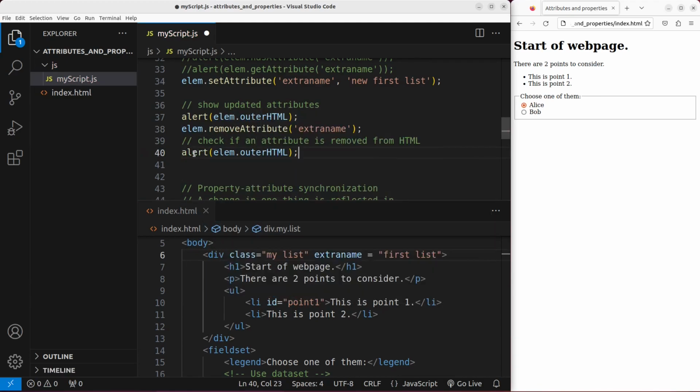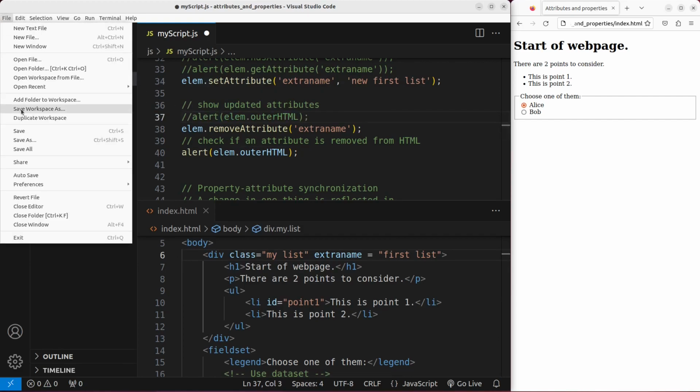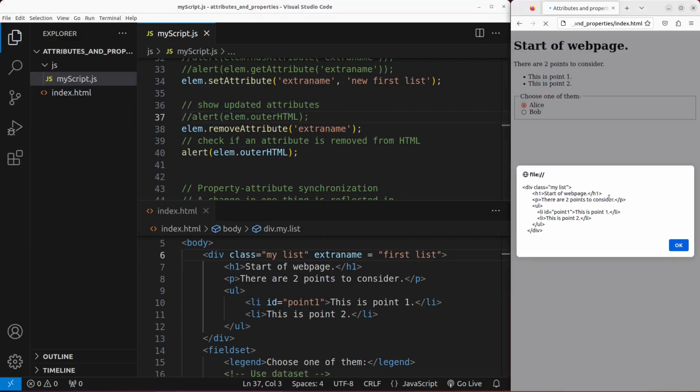I can just show the outer HTML to reflect the change in the attribute on the HTML code. Save. Reload. Yes, you can see that I have only one attribute value pair shown on the alert window, and the previous one called extra name is no longer existent in my division. So you can see that I'm able to really remove the attribute called extra name by using the removeAttribute method.